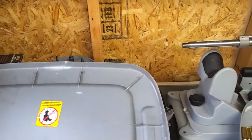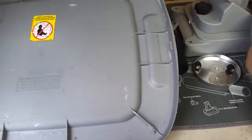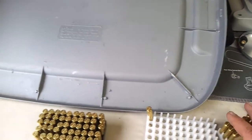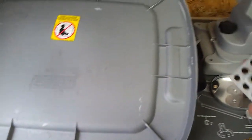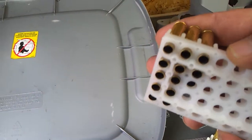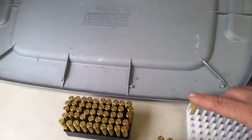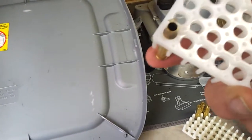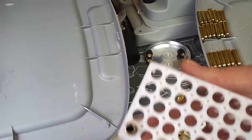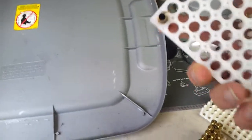I do have a few of the ones with holes in them. Some of these I've only got three in here — you can see how that shell goes all the way to the bottom, which could be a problem. I don't know yet. I have one here, and I do think these are for 25 or 32, but they have this little ridge on the bottom which I think might work a little better. Then there's this one that came out of a 45 box where it goes all the way through — could be an issue.